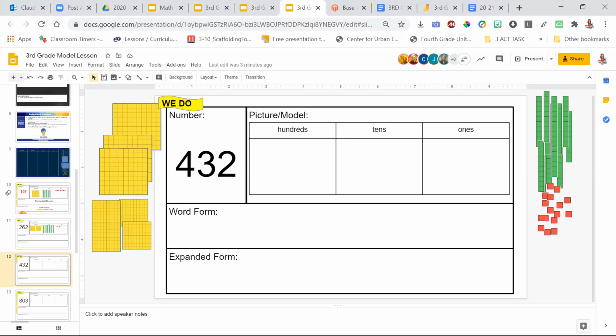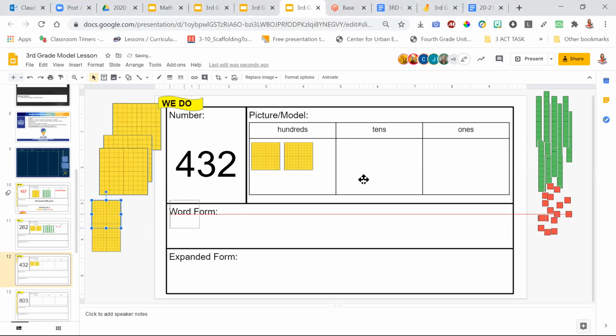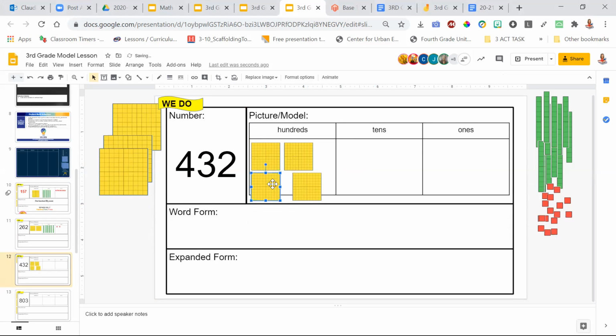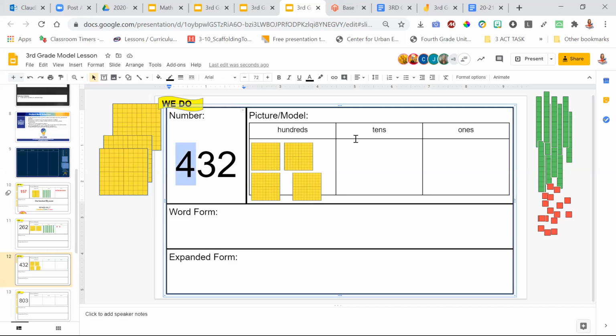I see 4 flats. 4 flats, yes. Perfect, thank you. I'm gonna listen to all of you. I'm gonna put 4 flats. If somebody disagrees, you can unmute yourself and say, I disagree because, and tell me why. So we have 1 flat, 2 flats, 3 flats, and 4 flats. And I'm gonna count them by 100 because they're flats, but they're hundreds. So it's 100, 200, 300, 400, and I think our number is 400. Great job.